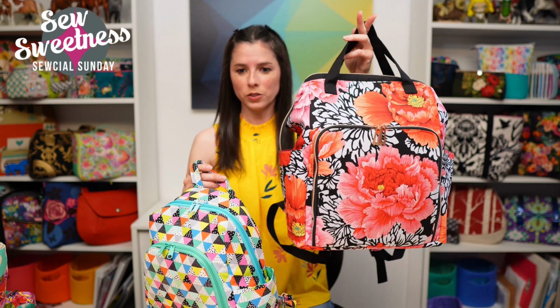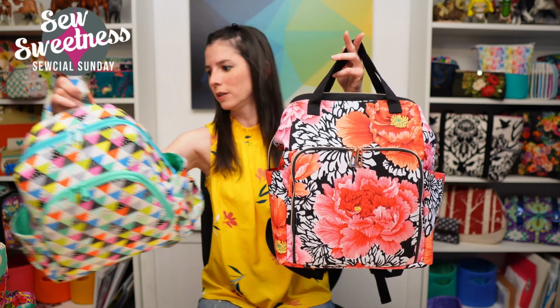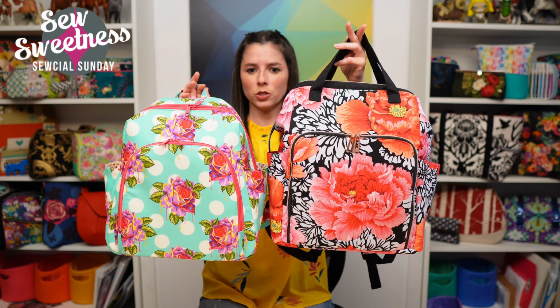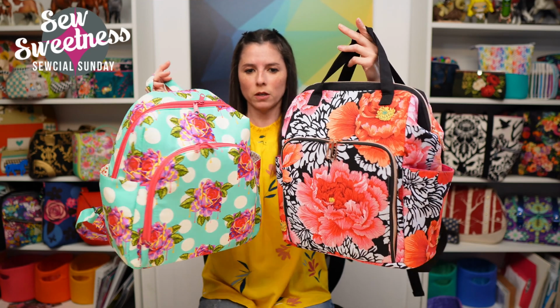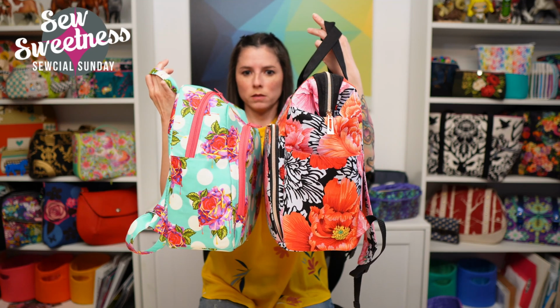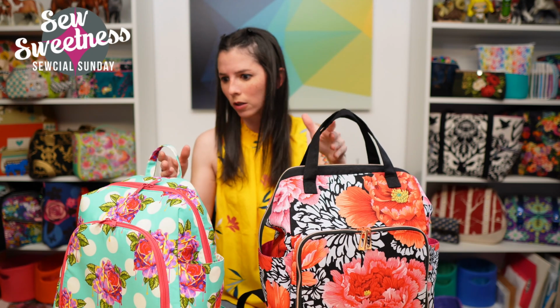Okay. All right, so here's the chickadee, and this is size small. I'll try to hold them so they're about even. And then here's the chickadee with size large. So you can see the chickadee is still a bit bigger. Let me see. Side-by-side comparison. Yeah, so the chickadee is a bit wider and a bit deeper, taller.